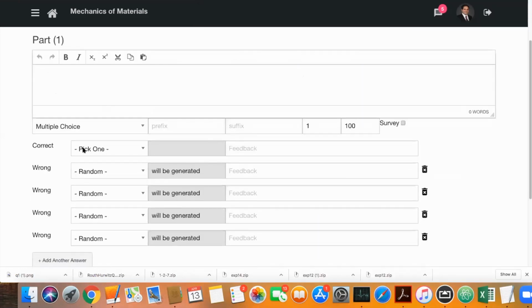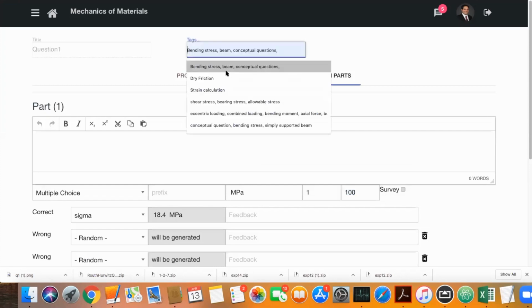And in that case, I would just pick that part as the right answer, which is going to be sigma, and the unit is going to be megapascals. And maybe 1 decimal point is fine. I can increase that to 2 or whatever I want. And because there is just one part, 100% of the point belongs to this part.